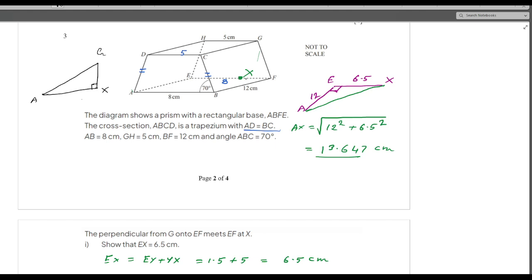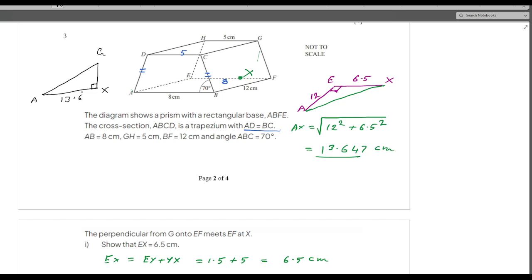Your line EX is in the plane ABFE and it is perpendicular to this GX. So therefore, this GX will be perpendicular to any other line present in this bottom plane ABFE. Okay, so this is a three-dimensional imagination which you can do. Now, here this angle is 90 degree. Length AX we have already found out, it is 13.6. So I'm writing here 13.6, but while doing calculation, I will use the value which I'm getting in my calculator.